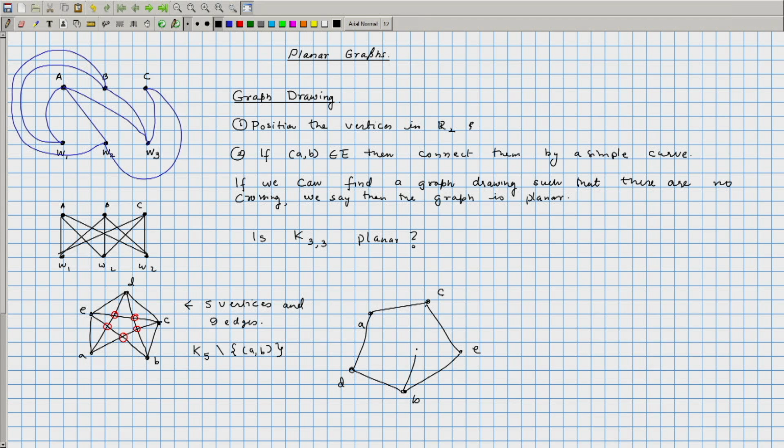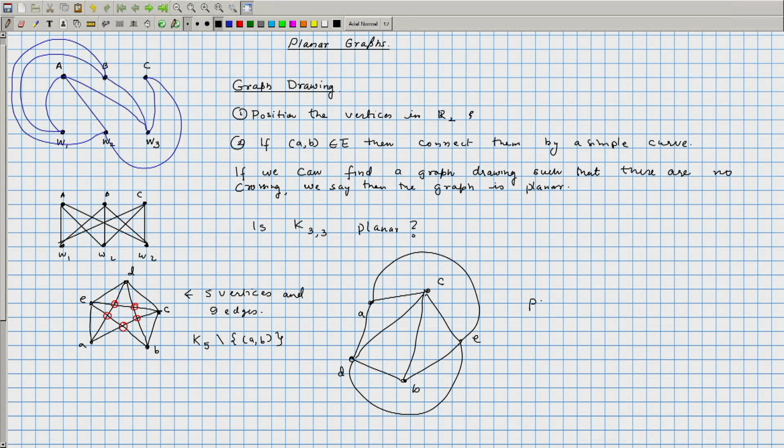So, those also we can draw. BC is an edge and CD is an edge and DE is an edge, you can draw it in this way, and EA is an edge. Okay. So, this is a redrawing of the same graph in such a way that there are no crossings. And once we draw a graph in this particular fashion, that is called a planar embedding. So, what we see here is a planar embedding of the graph G.